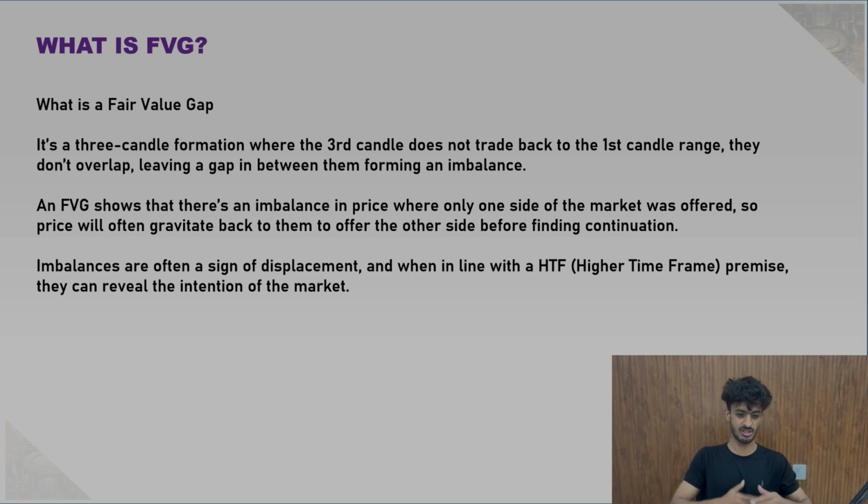Now, displacement is a strong move higher, and when aligned with the higher time frame premise, it can reveal the intention of the market. So if we have a huge imbalance, we want to see a little retracement according to the higher time frame key levels. Then we are anticipating price to go either upside or downside. Now we are going to talk about the types of fair value gap.